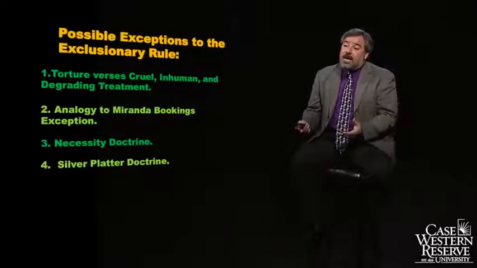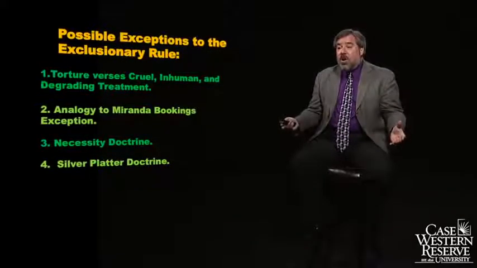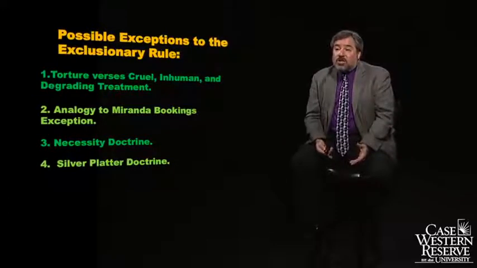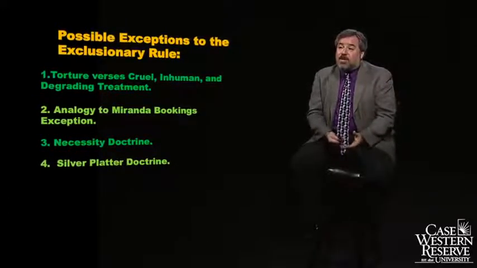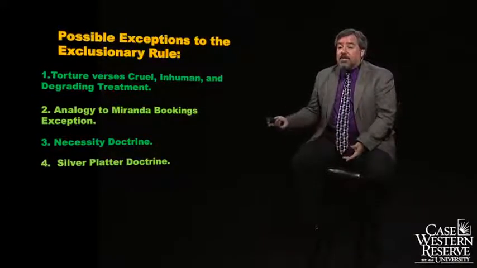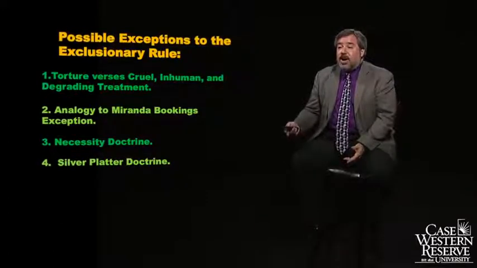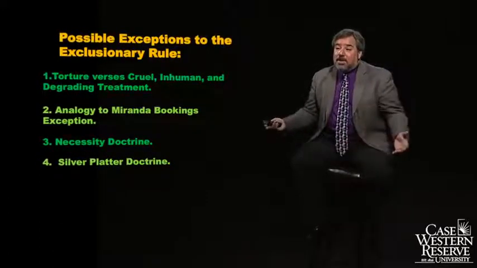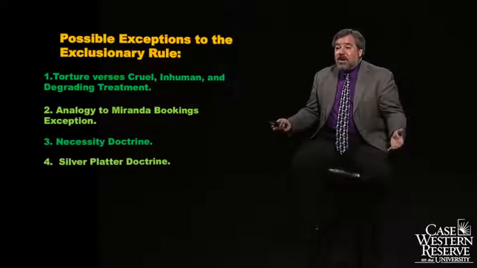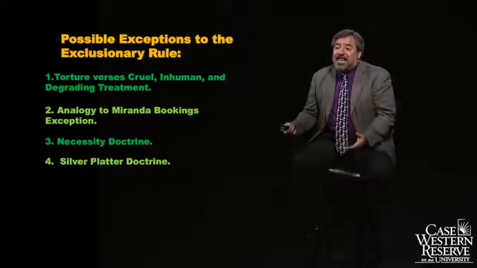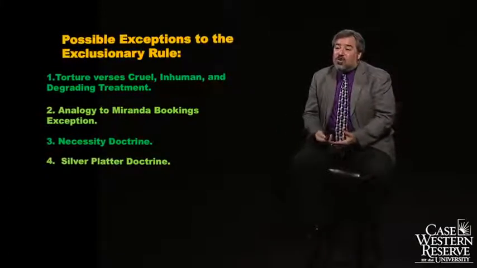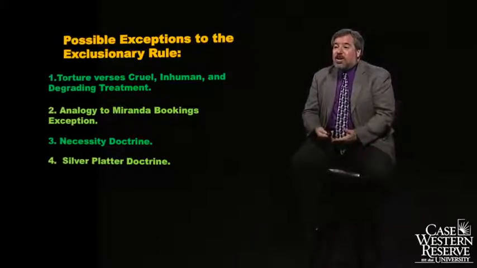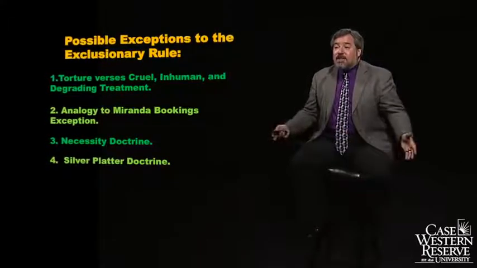So under the UK's approach, which isn't the approach of all countries, and in fact, the United States does have in its approach a silver platter doctrine. If evidence comes in from another country, or if evidence comes in from non-police officers, it doesn't matter what violations there were, if there wasn't a search warrant, if the person was coerced, if they weren't read their rights, none of that applies. It comes in on a silver platter. So this doctrine could have applied, but it's not the one that the Cambodia Tribunal looked at.